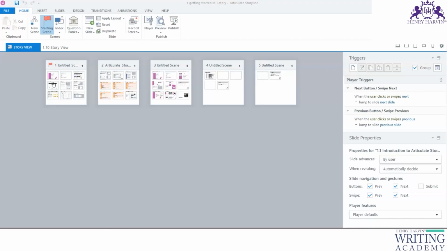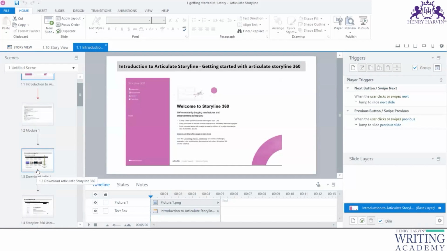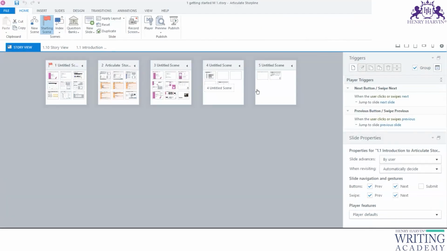Now, inside each scene, if I just click on it, you will find slides. These are called slides. Story view will give you the overview of all the set of scenes which are available and the connection between one scene to another scene.